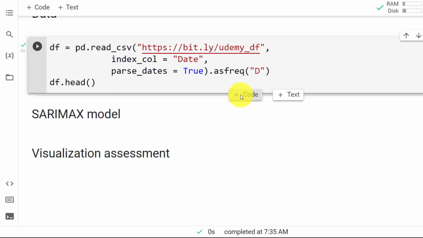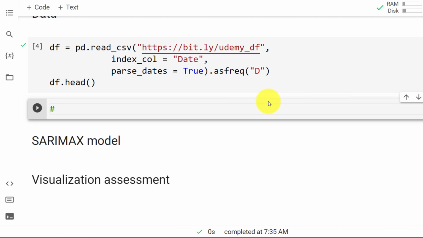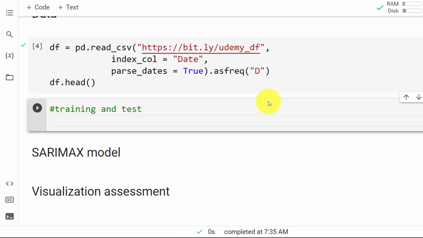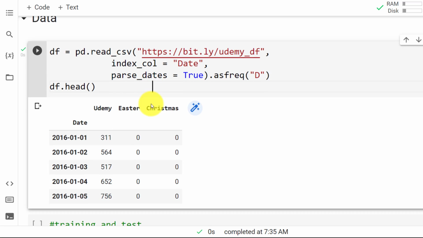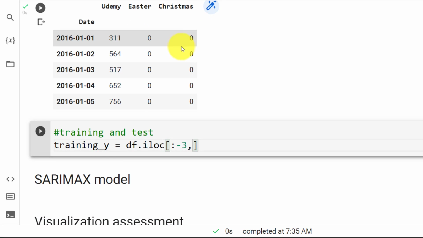Next up, what we do is that we build a training and a test set, and we leave 31 days for the test set. This is a random number. It is just the duration of a full month. So let's build training_y. And then here, what we do is data frame dot iloc, up until minus 31, and then colon. And then here, let me actually get here the data frame dot head. Then here I get the one with index position zero. So I get Udemy out of it.